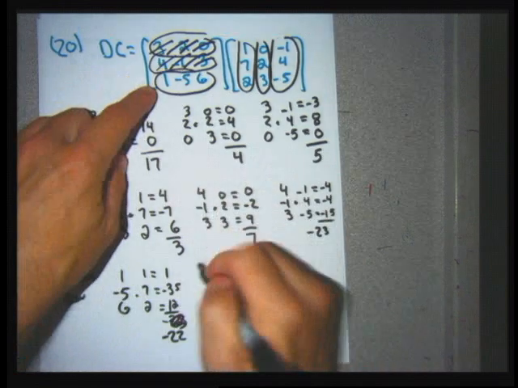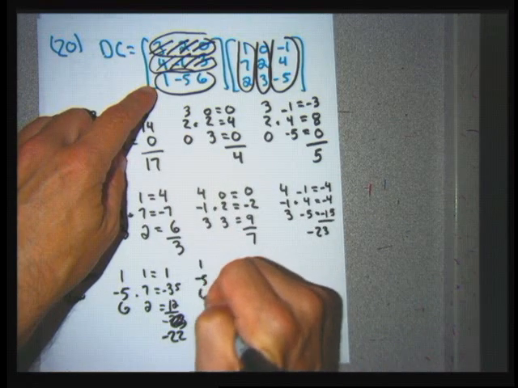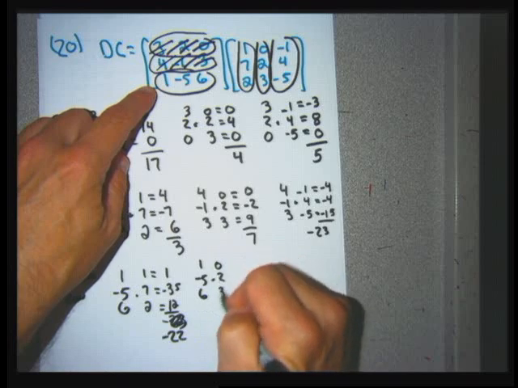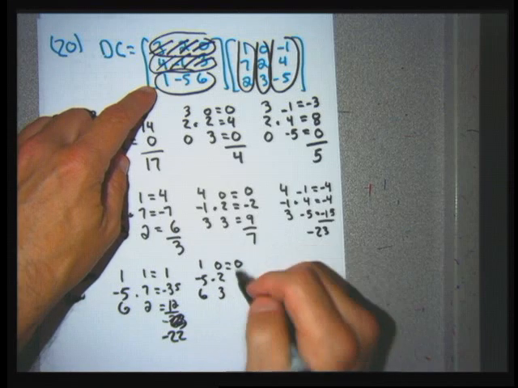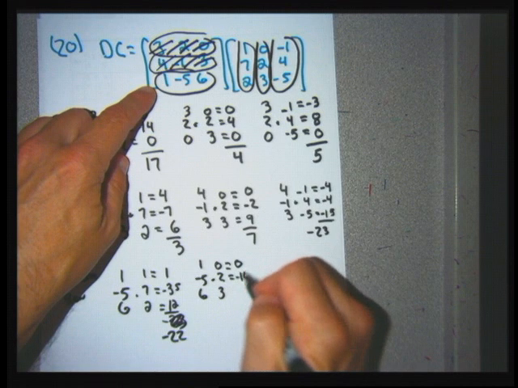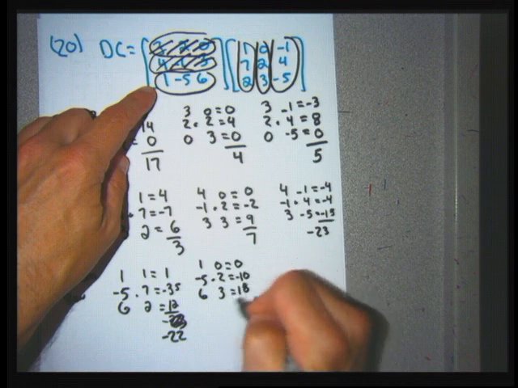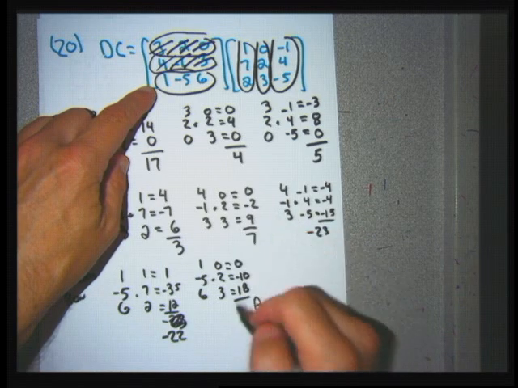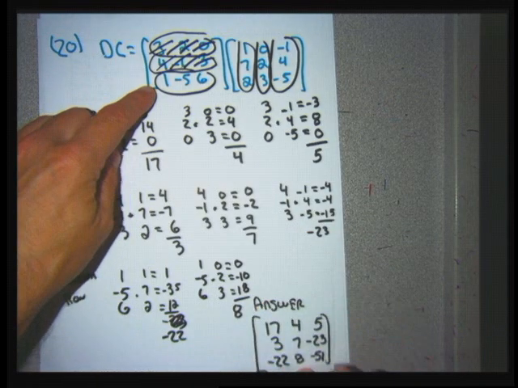Now I'm going to take the 1, negative 5, and 6, write it next to the 0, 2, 3. 1 times 0 is 0. Negative 5 times 2 is negative 10. 6 times 3 is 18. The only numbers there I need to worry about are those. Negative 10 and 18, those have opposite signs. I subtract, take the sign of the larger, get that 8.